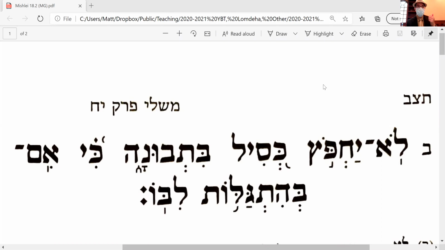And then ki'im is only, or rather, bihis galos libo. So his galos, you translated, Isaac, as revealing, in revealing. Yeah, I think that's a good translation to work with here. Just noting here, his galos is in hispael, or sorry, it seems reflexive. Again, I'm not a grammar guy, so I don't know, but that was what jumped out to me. And then libo, his heart. Heart means typically one of two things in Tanakh, right? Your desire or your mind. So that's another ambiguity here. So we've got plenty of ambiguities in the translation here.